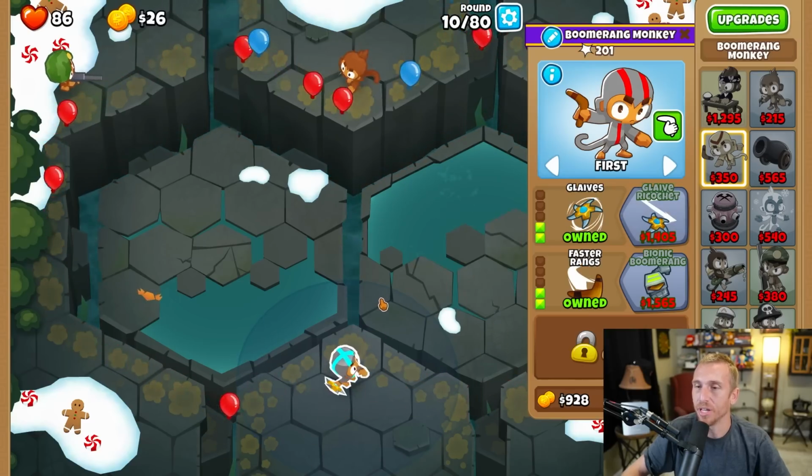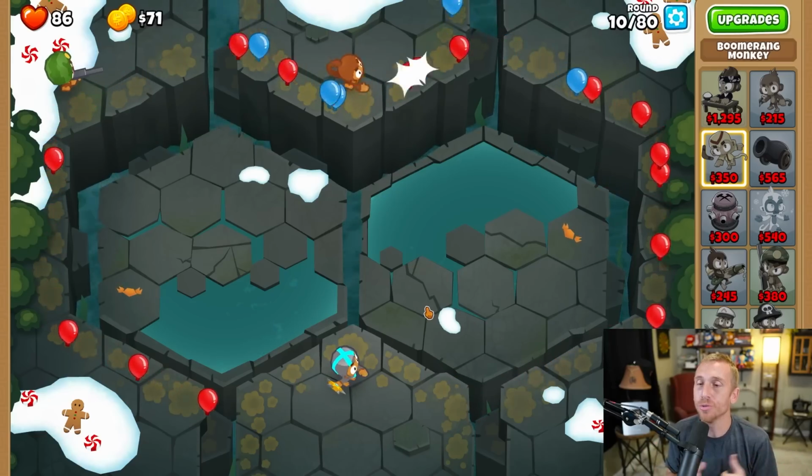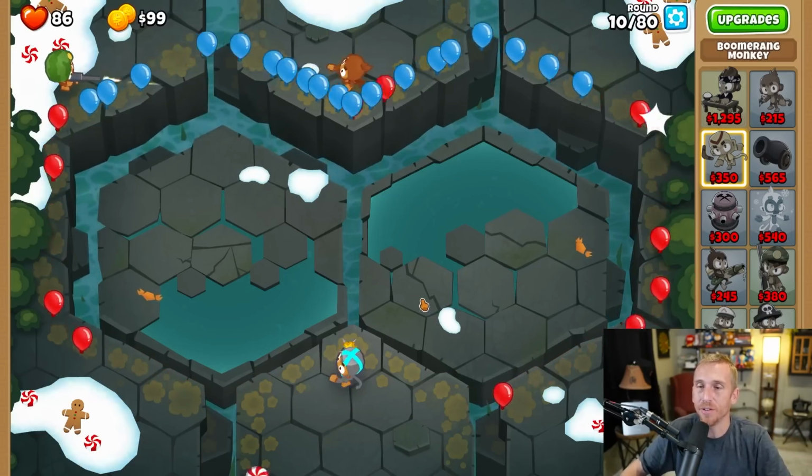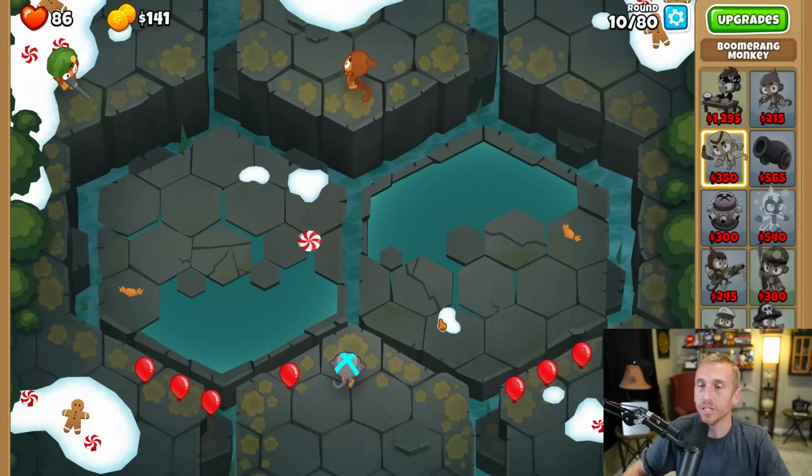And then I think glaives will help as well. So now this guy is just rocking through. But remember, with monkey knowledge, he shoots two of those or it goes around a second time, which is very, very, very helpful. So I'm wondering if we can even make it past this round 10 right here. Dude, he's so good. Boomer's so good.